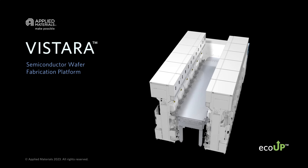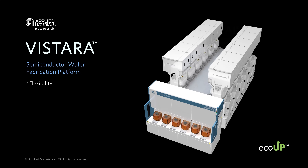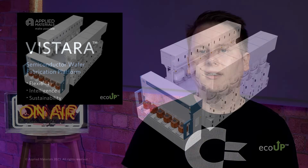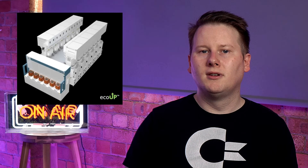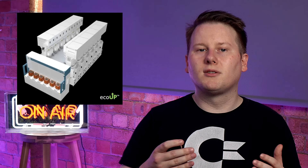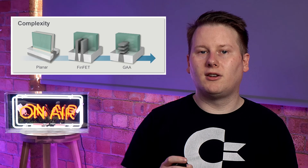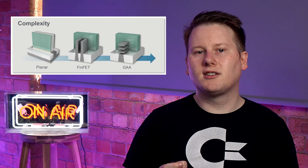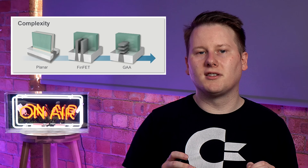The Vistara is a device that allows multiple stages of the chip-making process to take place within one single machine, combining versatility with efficiency, precision, and innovation. This is a type of integrated material solution, as Applied calls it, and it's critical for the next generation of chips. We are now in an AI era of computing, using the most advanced process nodes to make chips. In these nodes, chip makers increasingly rely on new materials to create delicate 3D structures, all of which need to be created and combined at high vacuum. These solutions enable chip makers to integrate more process technologies and accommodate more steps, all in one single high-throughput system than ever before.